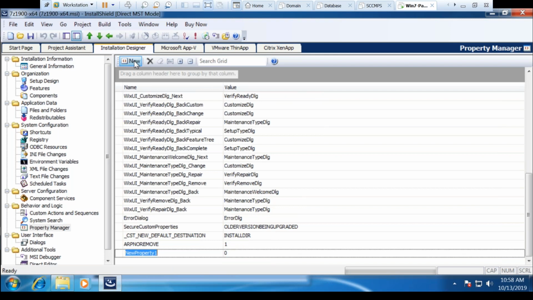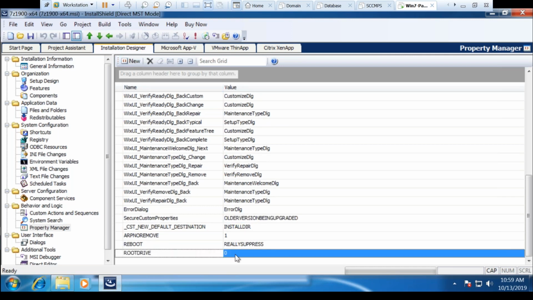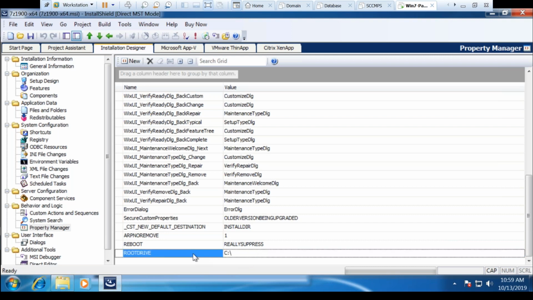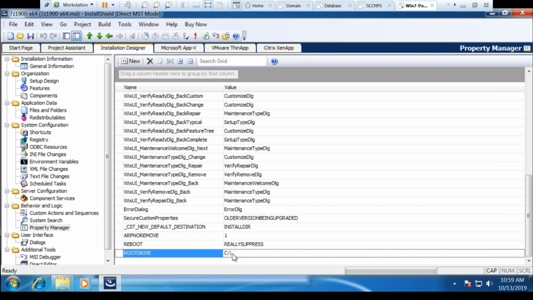For example, a new property, I'm not sure, you will have to check the exact property name, and let's say reboot. I don't want the computer to get restarted or forcefully restarted, so I'm going to say reboot suppress. So don't restart the computer. Plus, I would like to install in the root drive, so that it gets installed in C:, because if you don't define this root drive, what will happen? It will choose any other drive, randomly. If the drive has more free space, let's say D drive has more free space, it's going to choose the D drive. But we want all the installation to go in C drive. That's the reason we have to specifically give this root drive.